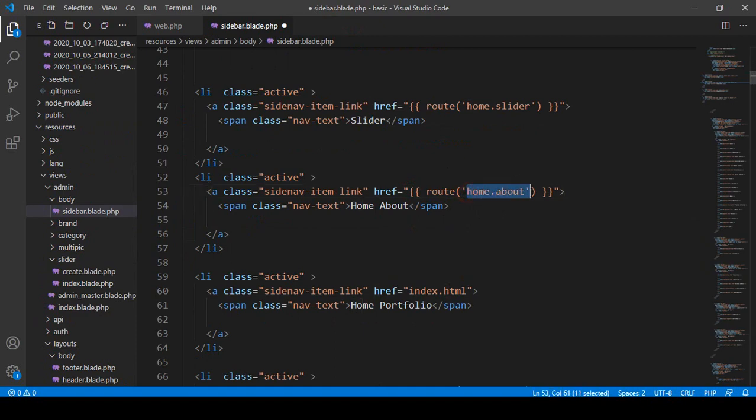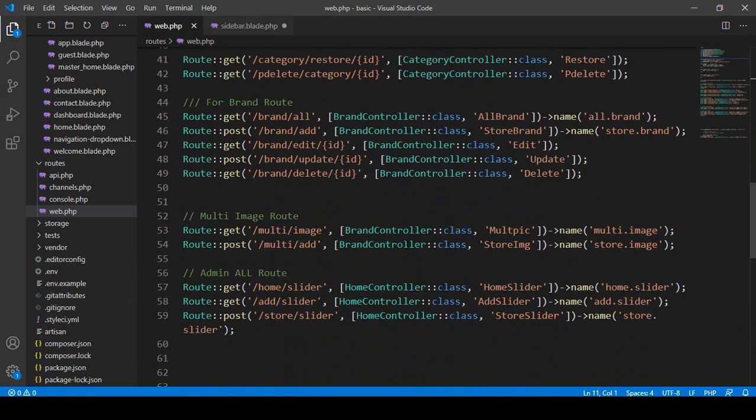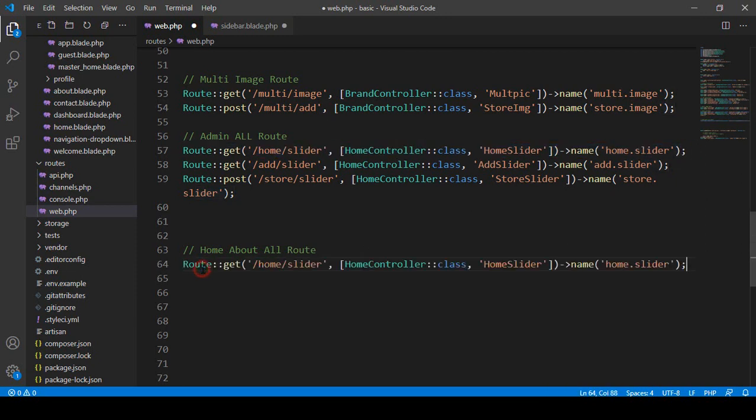So now we have to create this route, right? You have to create this route in our web route, and that is here. So here after this, I name it home about, that means the home about all route. Okay, I name it home about all route. So here first of all, better I copy it, I take one, and better also I want to create another controller. For our about related everything, if you want to create it with another controller, you can do that work with this. So better I create it.